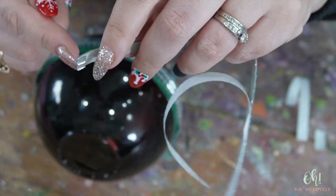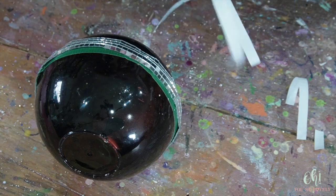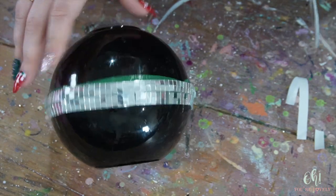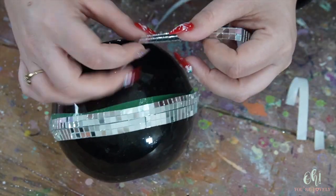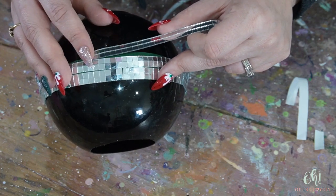If you accidentally fold one over, just know that you're not alone, that I do that over and over and over again. But I haven't found a way to actually pull them apart, which is also why I don't pull off all of the tape at once, because they start to stick on each other.